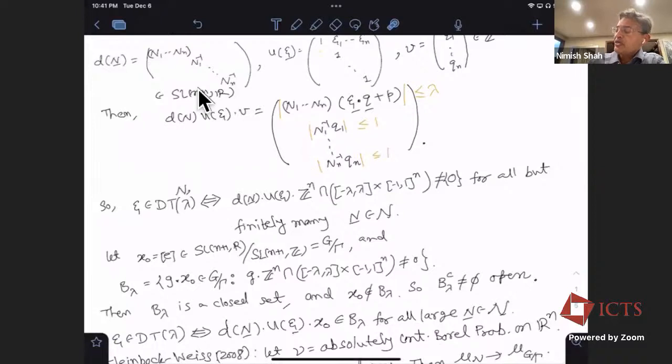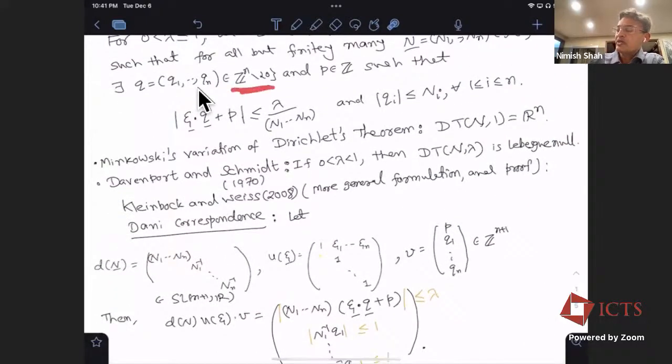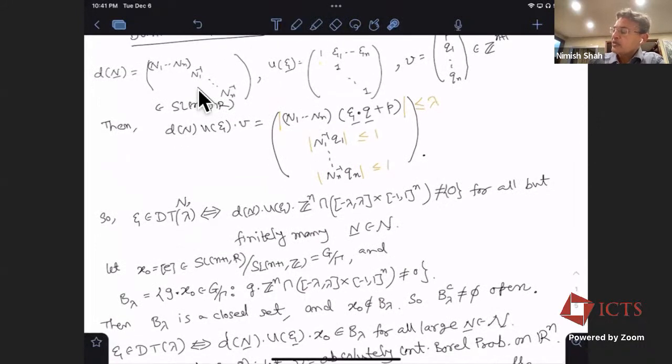Okay, and you want that there exists such a vector v, that means this, and you want this vector to be non-zero because I assume that this q should be non-zero. So this vector should be non-zero. So you want a non-zero vector here, so that when it intersects this set, I mean, it's non-empty. Okay, so some non-zero vector brings it to this set, and this should happen for each large n in script N, there should be a solution. That means this set should be non-empty. So you change n, then this vector will change.